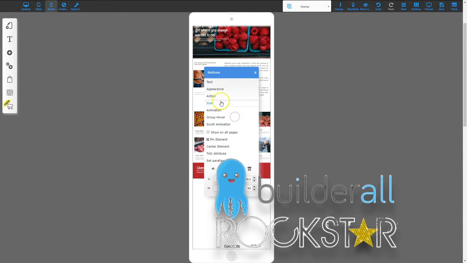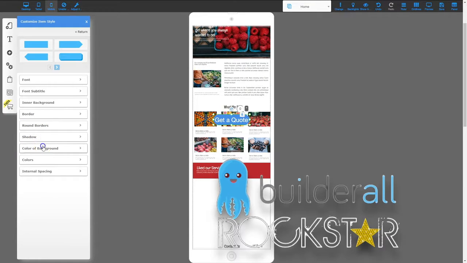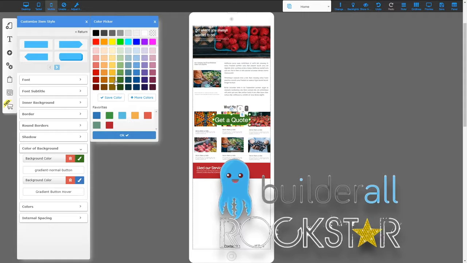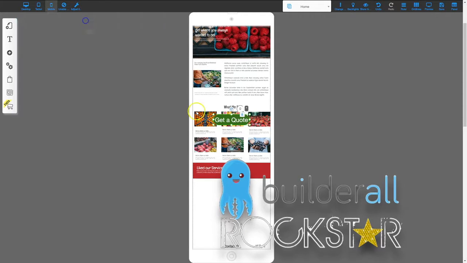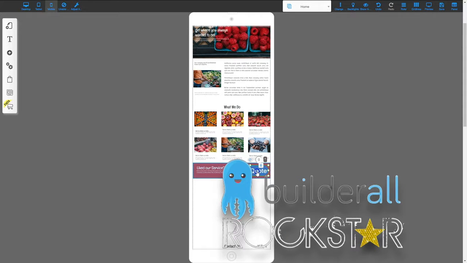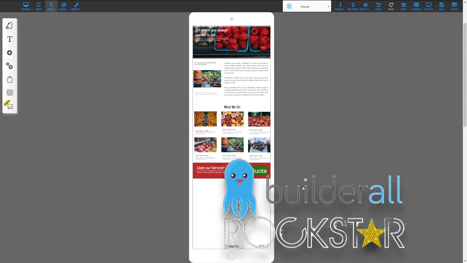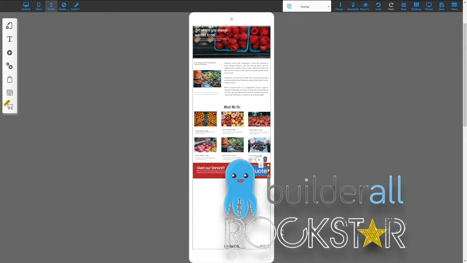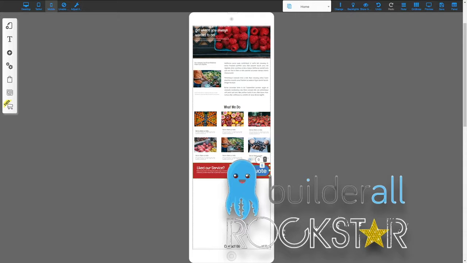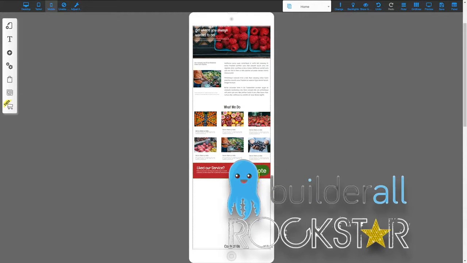And I'll change it to the green that we want. So go to appearance and the color of the background and change it to green. And now I can actually resize it to what I want it to be on the mobile, because it's a completely different button than what's on the desktop. So you can see that I can stretch it out just a little bit to create some space between the text and put it exactly where I want it. So I think that looks great.